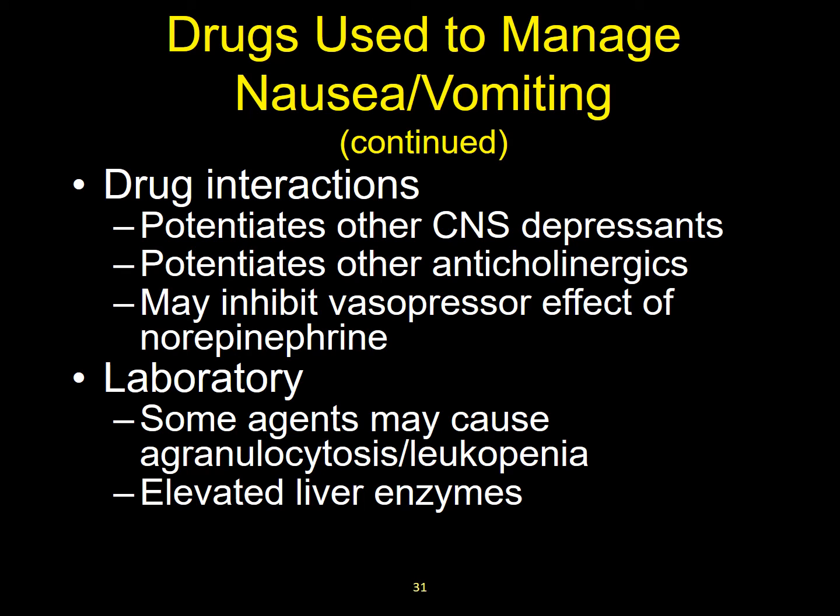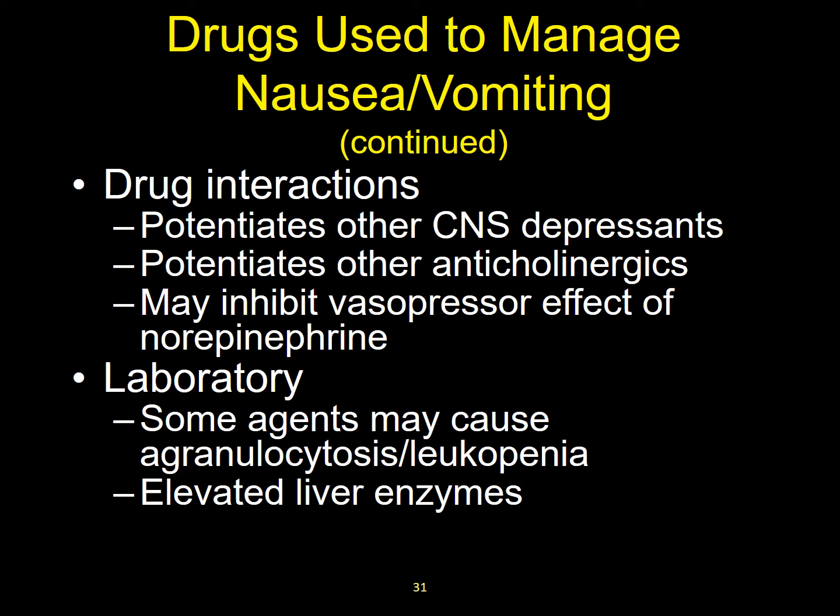In terms of drug interactions, again, the H1 receptor antagonists and the chemoreceptor trigger zone suppressors are suppressing the central nervous system. So they're going to work hand in hand with other drugs that do those things. So these top 3 drug interactions, potentiates CNS depressants, potentiates anticholinergics, inhibits vasopressors, those are all other things that can suppress the central nervous system, and these drugs can too. So if you use them all together, yeah, you do want to watch for hypotension, respiratory depression, stuff like that.